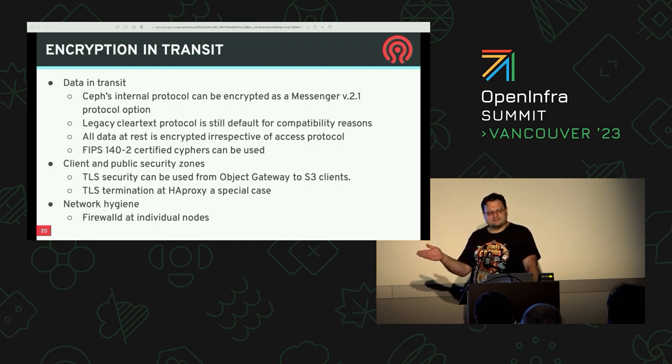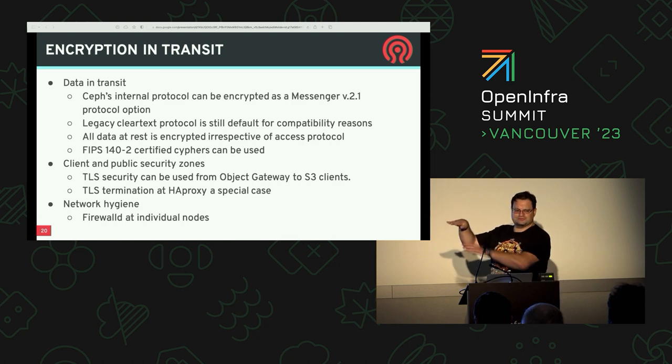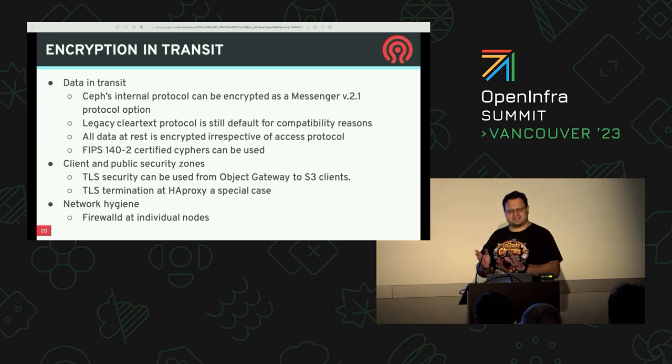CephFS talks to the entire set of OSDs. RBD talks to the entire set of OSDs. If the clients are transiting any network that is less than 100% locked out, it makes sense to encrypt that. In the OpenStack specific scenario, this has been addressed for years in a slightly different way, which is that in the Nova VM, you deploy dm-crypt to encrypt the file system of the VM internally. And then all the communication from the virtual disk of the Nova VM to Ceph is in the clear in terms of Ceph protocol, but the payload is already encrypted data. So you have, perhaps not ideal, because you're using at-rest encryption for in-flight data, so maybe some cryptanalyst may rap my knuckles, but in general, that is how OpenStack has done it for all this time. And it's worked just perfectly fine.